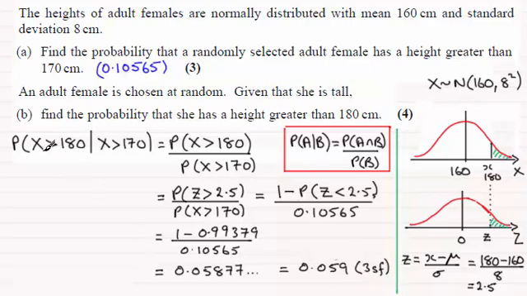So quite a tricky question when you get the conditional probability ones like this. Remember, for the numerator here then, you've got to have both conditions to be true. We have to be greater than 180. Like, say, 181 would be greater than 170 and also greater than 180, so it must be greater than 180. So I hope that helps you out anyway, if this caused you any problem.